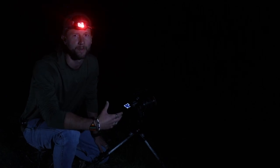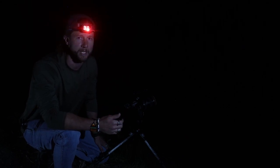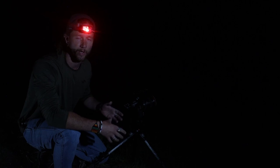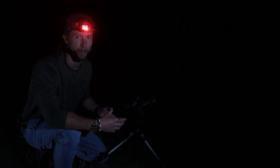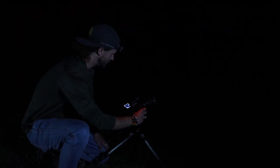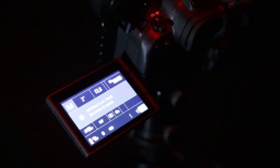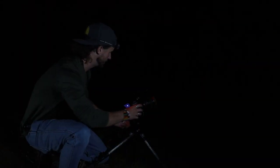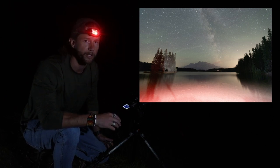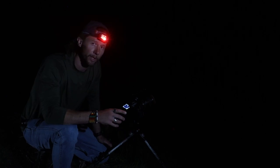So we've made it to our location. Now the first thing you want to do is compose your shot. The best way to do this is to bump your ISO right up to its absolute maximum and take a couple of long exposures with like one to two seconds so you can actually just adjust and create a composition without doing 20 and 30 second exposures, because that's just going to take a long time. So I'm going to bump my ISO all the way up and bring my exposure down to about two and a half seconds. I'm not worried about the quality of these shots — I'm just trying to figure out the actual frame.